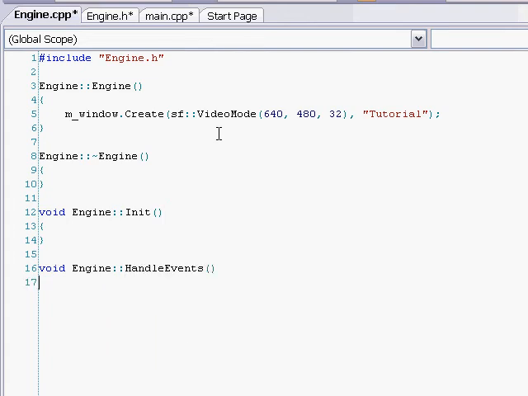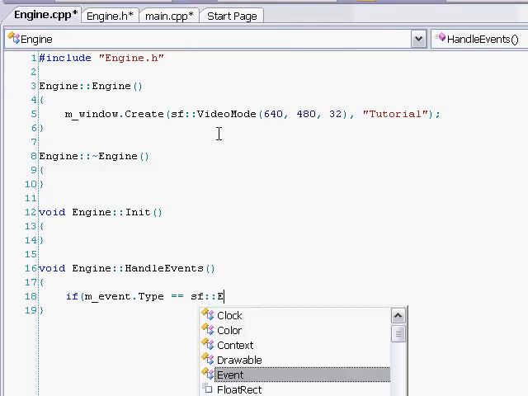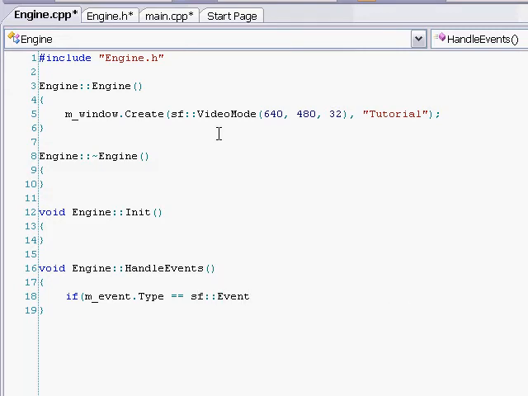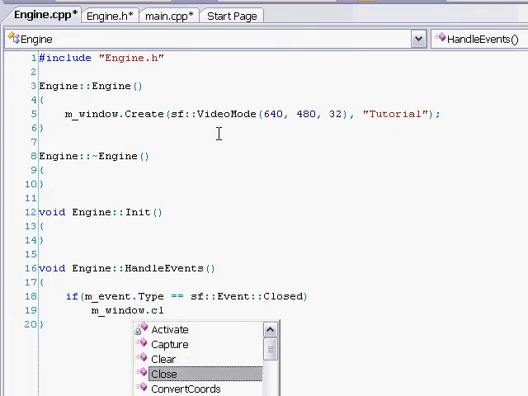And handle events. Basically, we're just gonna do if event dot type, which is the event I created in the engine class, equals sf event closed, then we'll do window dot close.